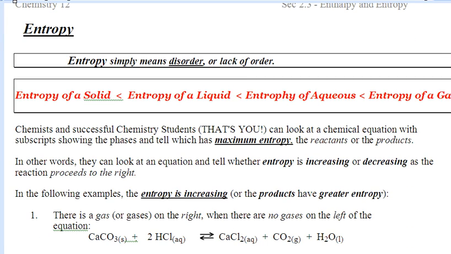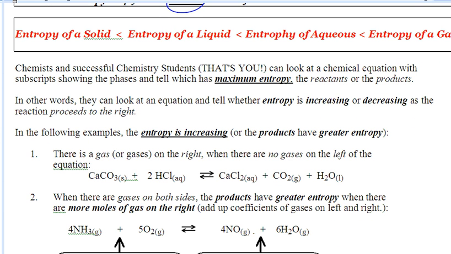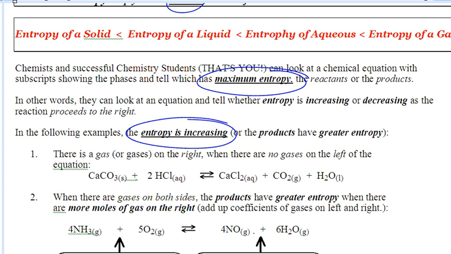Now entropy — completely different. Entropy means disorder. Some textbooks call this randomness. Randomness means most disorder, so it wants to have no structure. Solids are very structured, liquids are kind of structured, aqueous is in between, and gas is the least structured. So the most random thing is a gas and the least random thing is a solid. Species don't want to be solids all bunched up together — they want to be free-flowing, running around as far away from each other as possible, like gases. Systems want to have the maximum entropy possible, with entropy increasing.